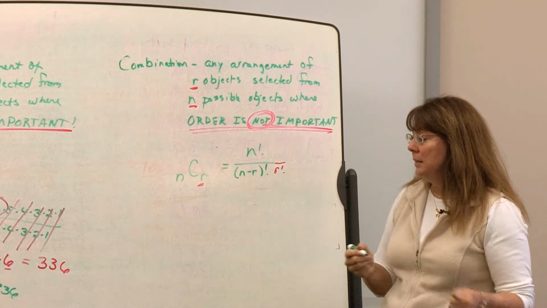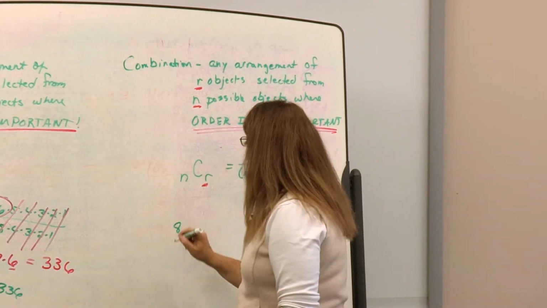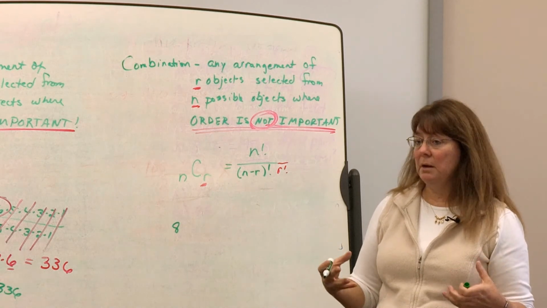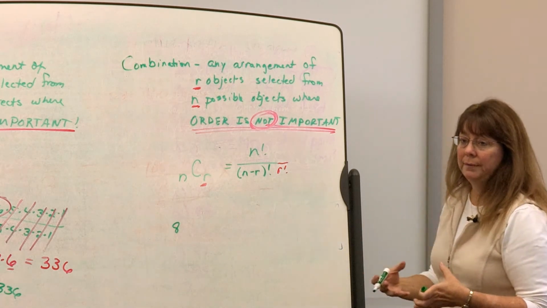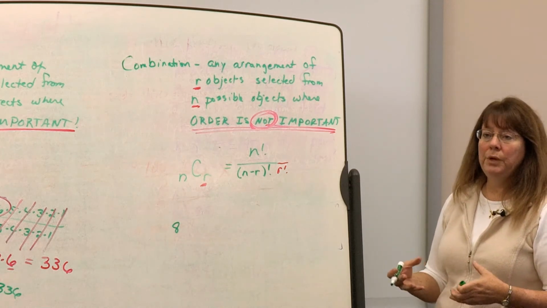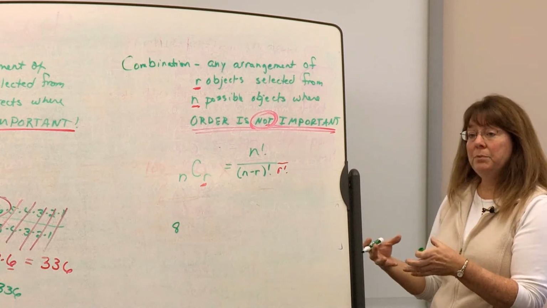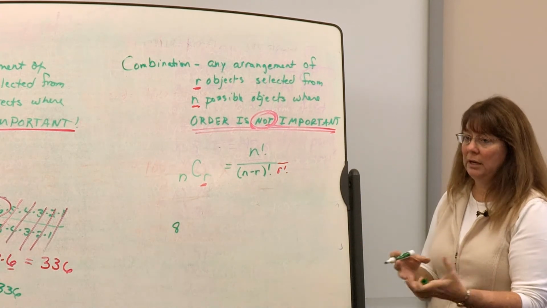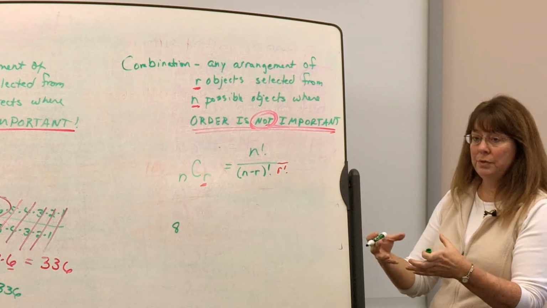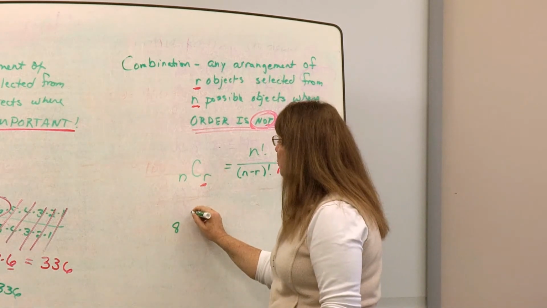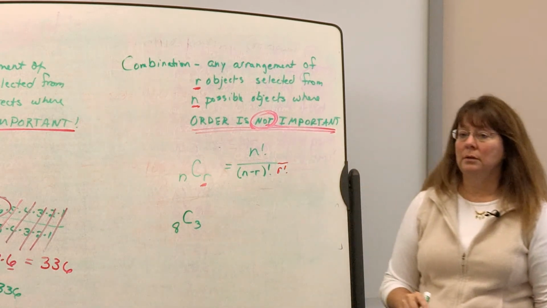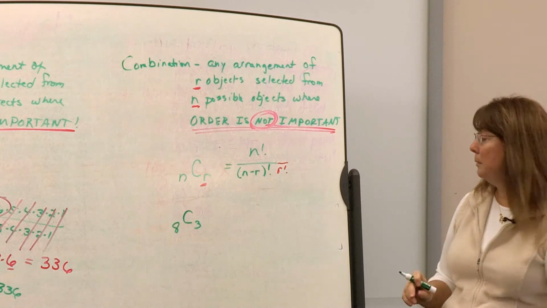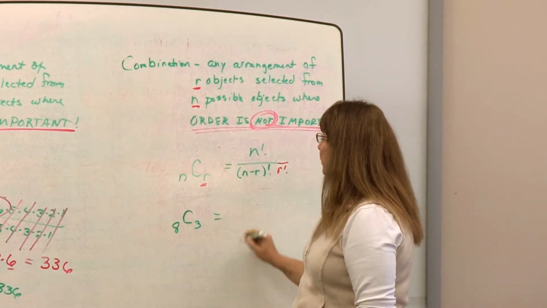So let's do the same thing. Let's say we have 8 people, and we're trying to build a committee. So 8 people showed up to the board meeting, and we need a committee of 3 people to take a look at this area. Whatever the issue is, we just need 3 people to be on the committee and work together. But once they're on the committee, everybody on the committee is on equal footing. It's not like one person's more important than another. So the order that I choose those 3 people isn't important. I just need a group of 3. This group of 3 people are going to be on this committee.